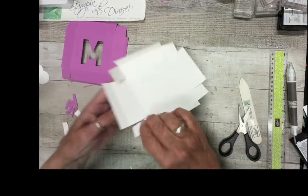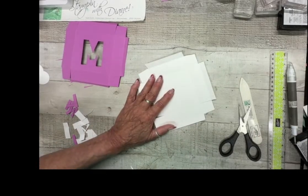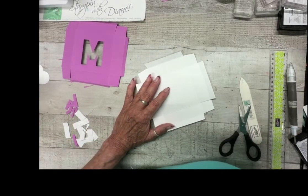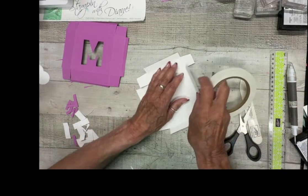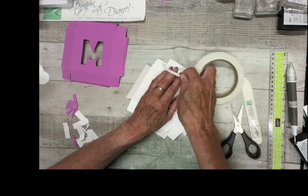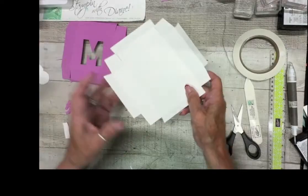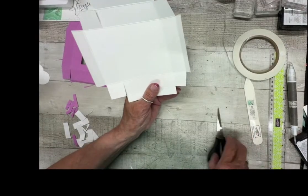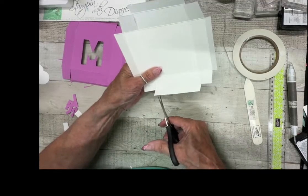Now, you could use tear and tape. And you know what? I think I might use tear and tape on a certain portion of it. So I'm going to come in on the inside part, and, oh, you know what? I also want to miter these corners as well. Just a slight little miter.